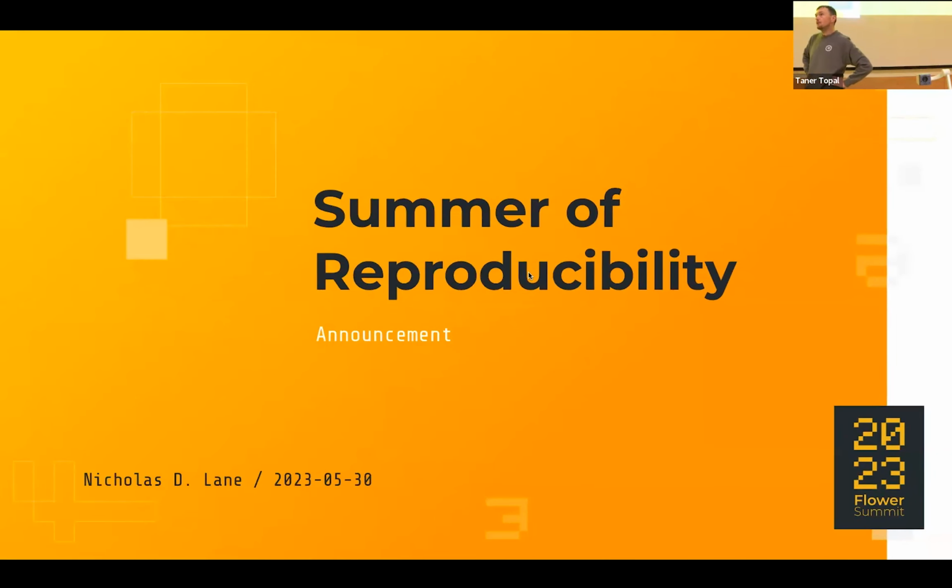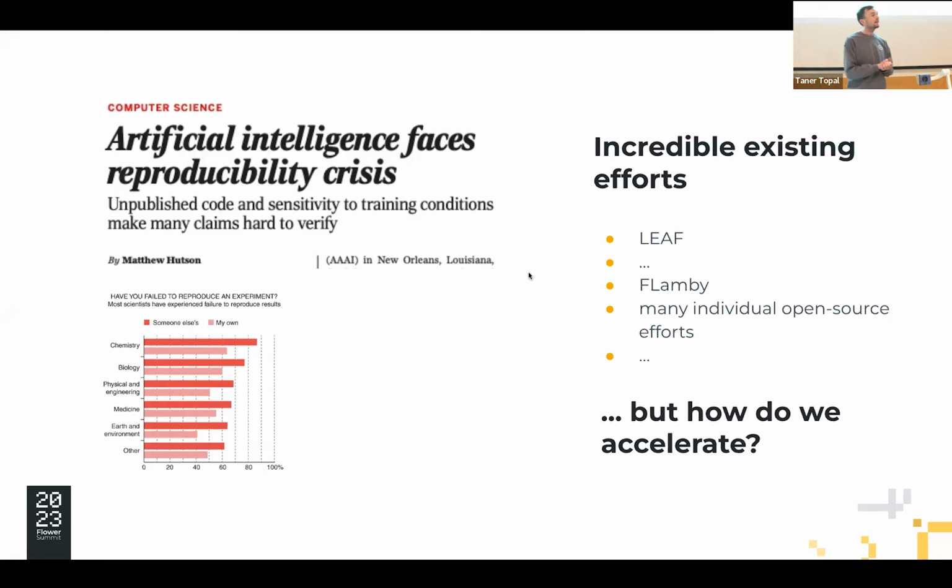And the motivation for doing this within the world of federated learning is that there is a crisis all across machine learning more generally. So if you read papers such as this one that appeared in Science, people are starting to realize that the challenge in being able to reproduce others' results, and the difficulty in building others' techniques and then comparing against them accurately, is holding back the science.